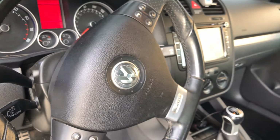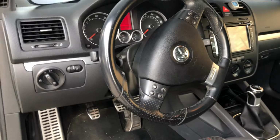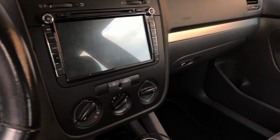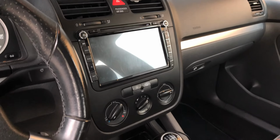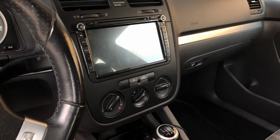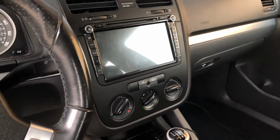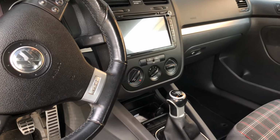There is an issue with the display. As you can tell, it doesn't work properly. I don't know that I care too much about that. It didn't really become an issue until later, when they actually started putting the speed on that display as well. It does have an Android head unit in here, which is kind of slow and kind of okay. It's better to have it than not have it. It's better than the normal one. It will play MP3s and video and all kinds of stuff. You can see that it has a micro SD card slot. You can use Google Maps, but you'd have to plan it while you've got your internet connection. But anyway, it's pretty cool for the $300 some odd that the guy put into it.